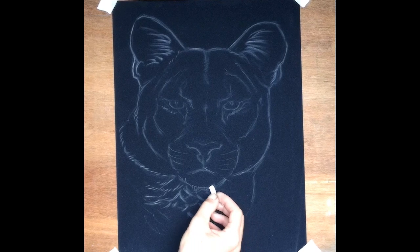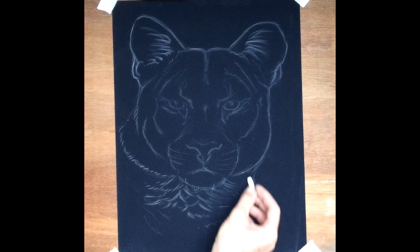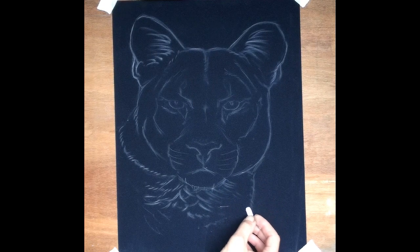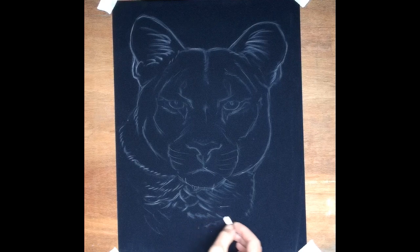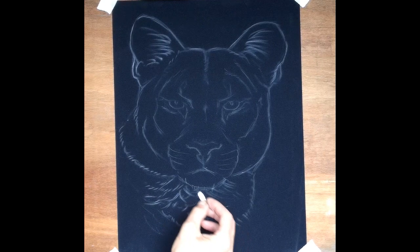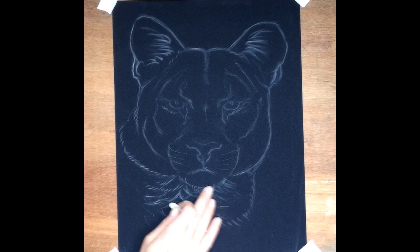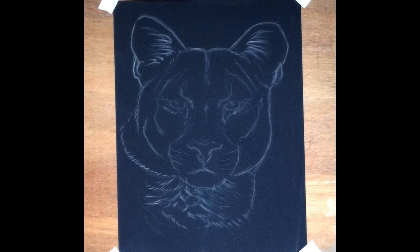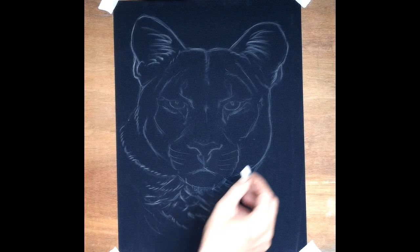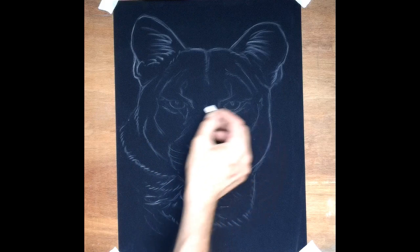The important thing, as always, when you're starting to sketch the fur of any kind, short, long, thick, whatever it is, always make sure you've got the appropriate length and the right direction. Observe which way the fur grows, how long it is, how thick it is, and so on. So, that's the cheeks. Let's move into the face a little bit.